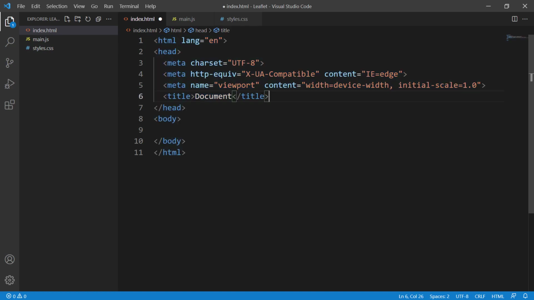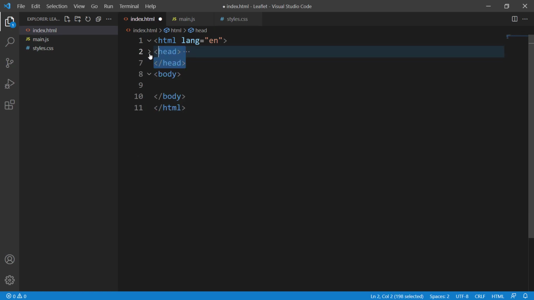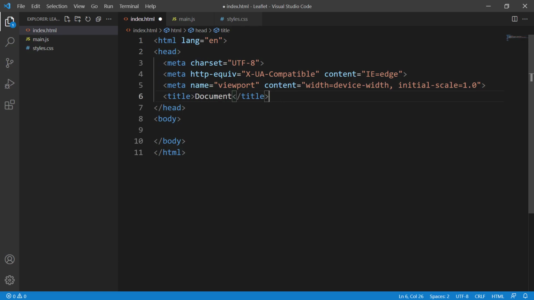Now, as I said before, we need to link our JavaScript and CSS files into our HTML. We'll start with CSS, by linking our CSS into this index.html. In the head section, right after this title tag, we'll create a tag called link, which is used for linking CSS files.